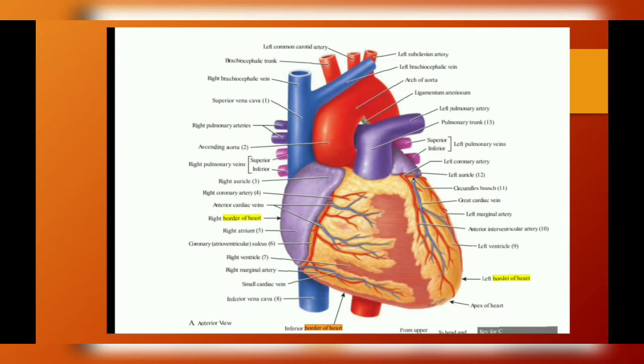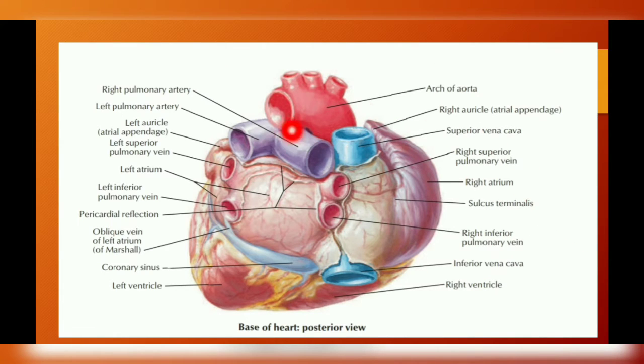Right? Now the base. This is the posterior view of the base. This picture is taken from the Atlas of Anatomy by Netter. It is formed solely by two atria, that is right and left. So we have to remember the base of the heart is also called the posterior surface. It is formed mainly by the left atrium and by a small part of the right atrium. Okay. In relation to the base, one can see the openings of 4 pulmonary veins.